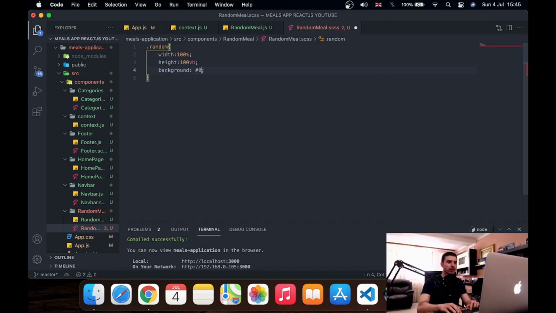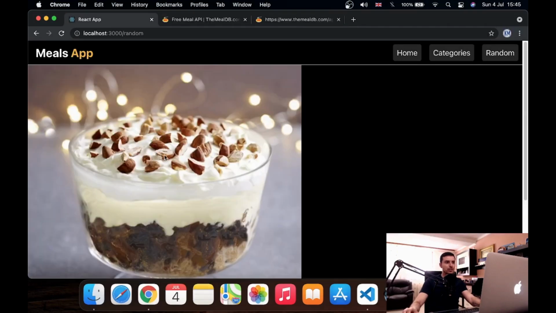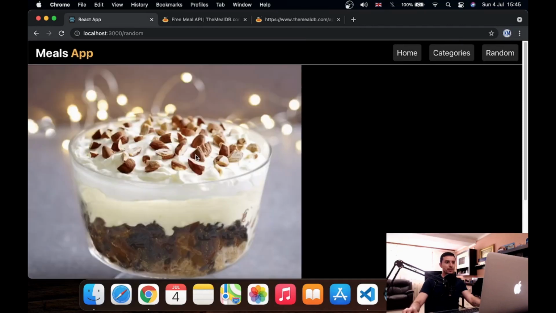So background color will be black. That's gonna be color of white. Let's save now and let's see what happened. So if we visit the random page, we see this. Apparently the image is too big.